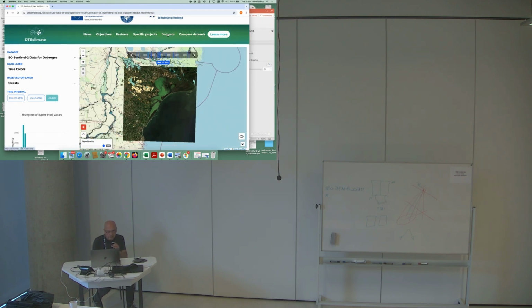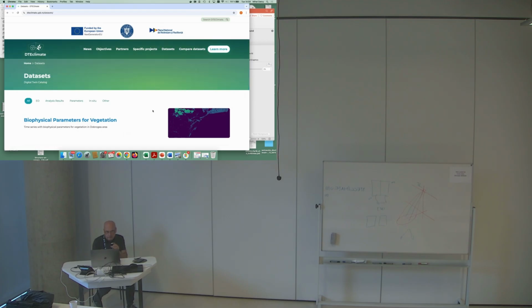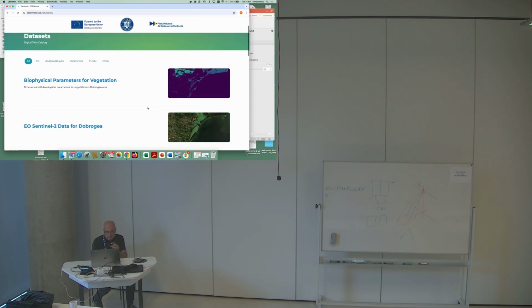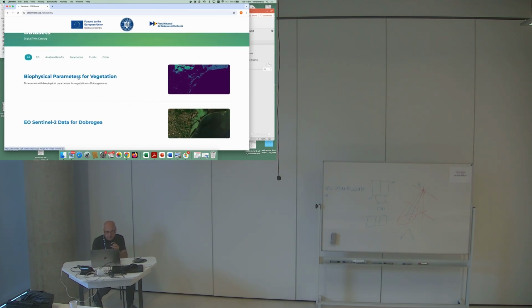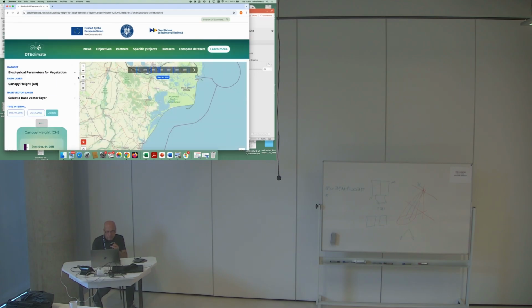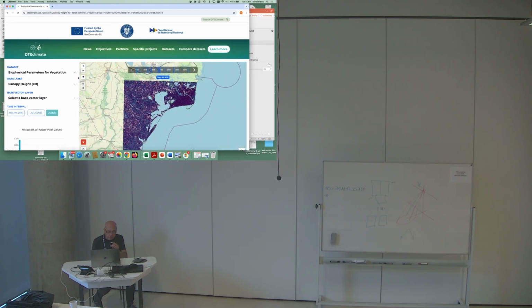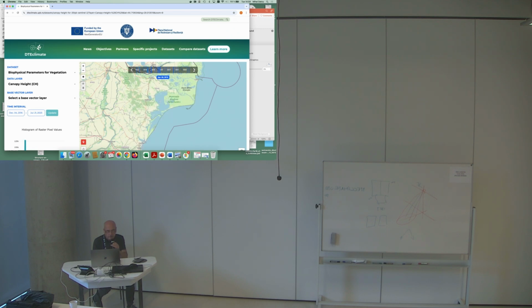The next data set, I go to the parameter. That is a canopy height map. Again, the canopy height is estimated from the Sentinel-2 data in the time series, and you can observe the evolution of the canopy height over time.